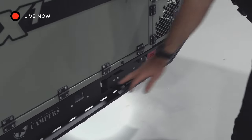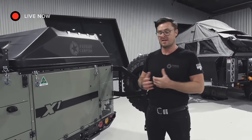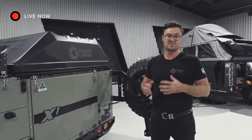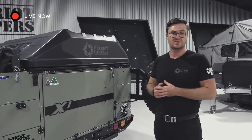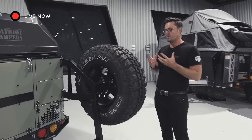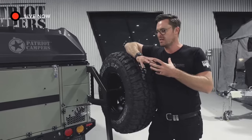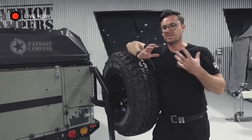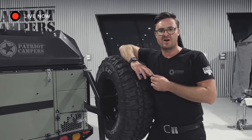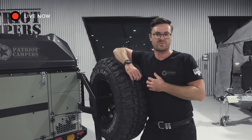And there's also a bike hitch receiver there, so you can put a bike rack in there and carry your family's bikes, which a lot of people tend to do. But yes, look, underneath as well, we'll just also talk about how the wiring goes through there, so you can see all the wiring's covered, it's not exposed, so that when you're travelling, it's not going to get damaged on those corrugated roads or those four-wheel drive tracks.